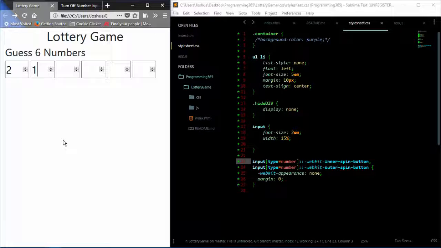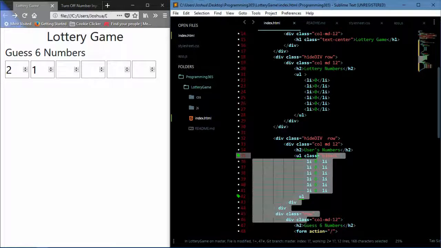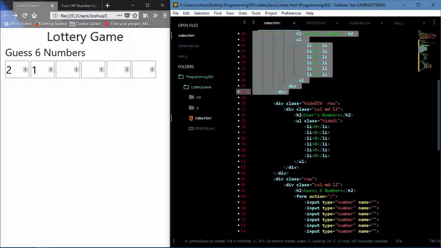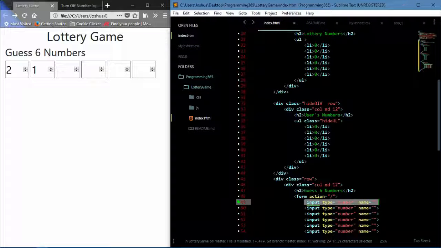So I think this is going to end it for now. I think I got everything ready. I got the lottery number div, got numbers, display what is written here. So each li will be a number here.